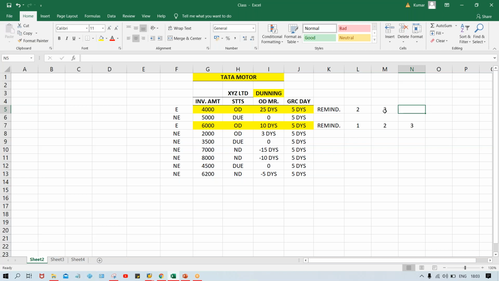If somebody is going to process these things manually, then they have to remember this manually. Again, another challenge in the manual process, guys: there should be some gap between the first reminder and the second reminder, right? So how to remember the gap? For this line item, I have sent the reminder on so and so date, and there should be a gap of 10 days. So now the next reminder is supposed to be generated only after 10 days.